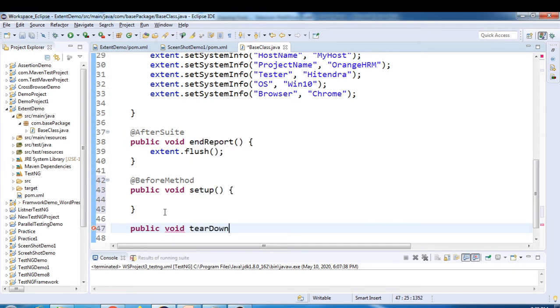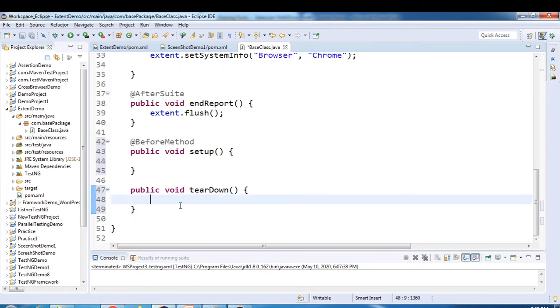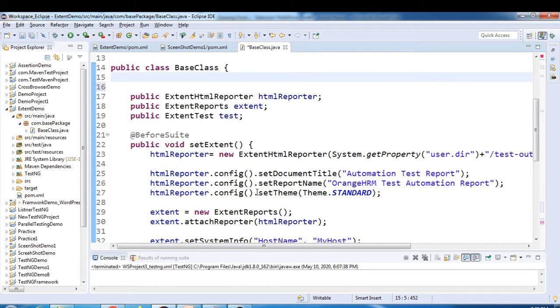and we'll have public void tear down, and here we'll do driver dot close. One second, we have to declare the driver. We forgot to declare the driver.